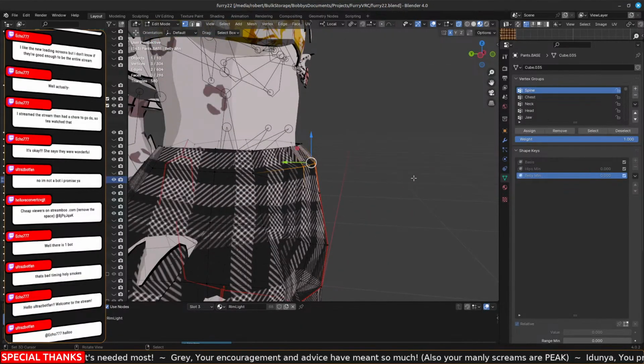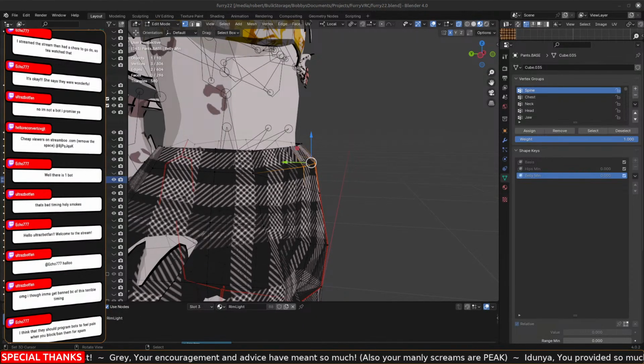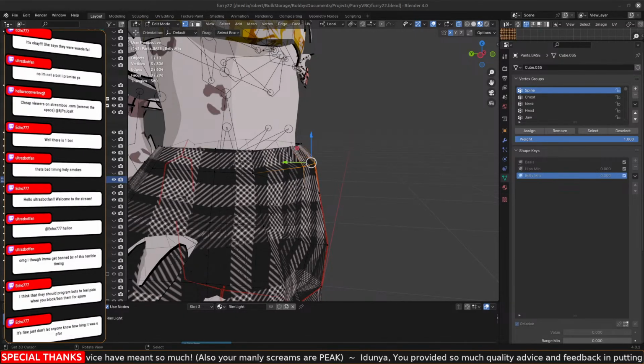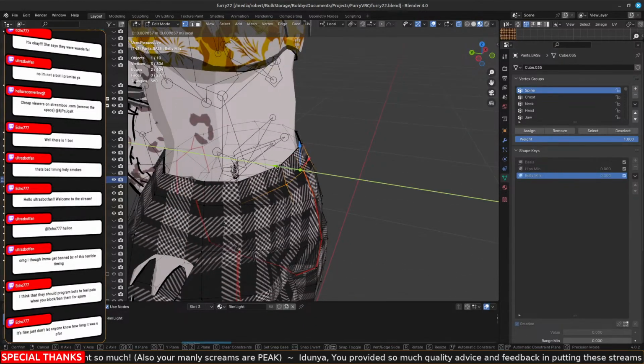I just realized that I had the quote-unquote loading screen running, and that was a whole thing. It was hella embarrassing, but we got it fixed now, so we can actually see what I'm doing on the stream. I'm currently working on an avatar. Oh, no, not you. We cool, Ultras. So glad you're here. You seem nice. Are you interested in learning Blender? Or just interested in avatar creation in general?